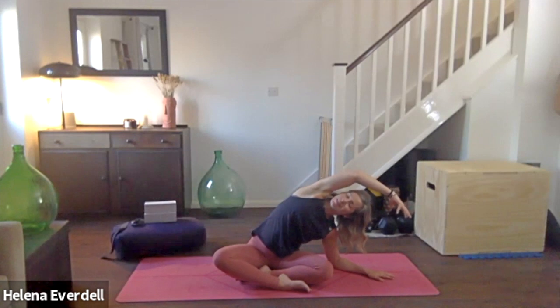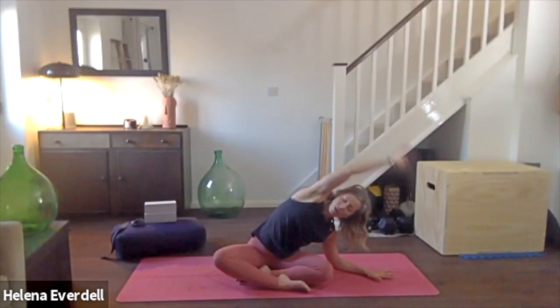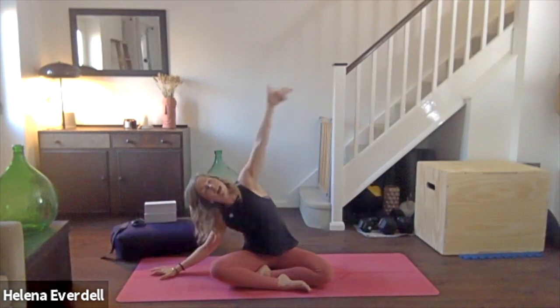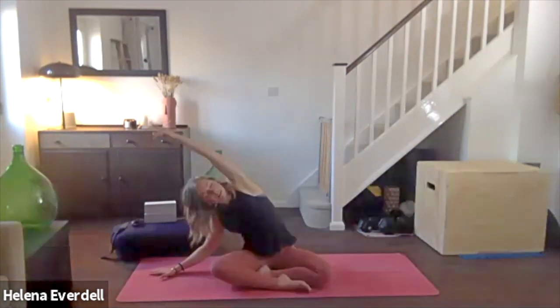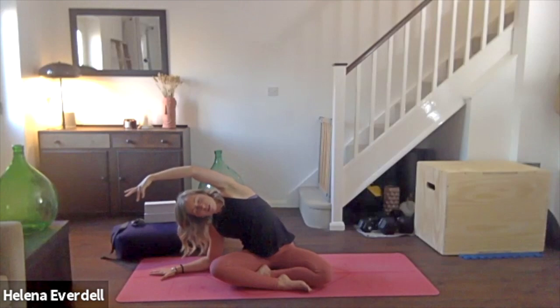Pressing the right sitting bone down into the floor, we'll take one inhale through the nose. Sigh it out through the mouth. And then slowly inhale, cartwheel over to the other side. So the right hand finds the floor, the left arm goes up and over. Turning the chest, the face up to the ceiling. And maybe the elbow finds the floor.